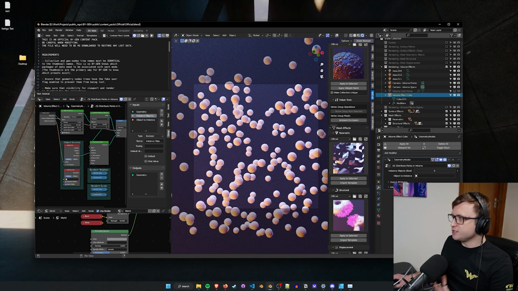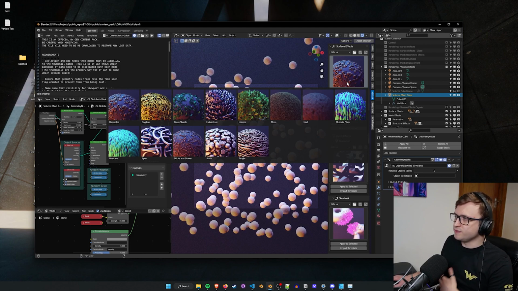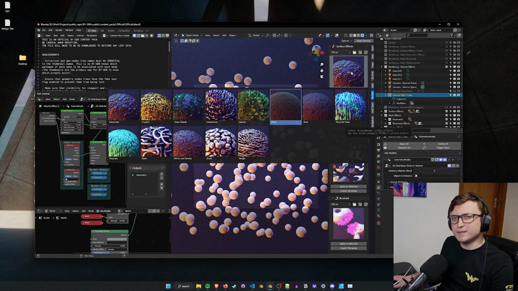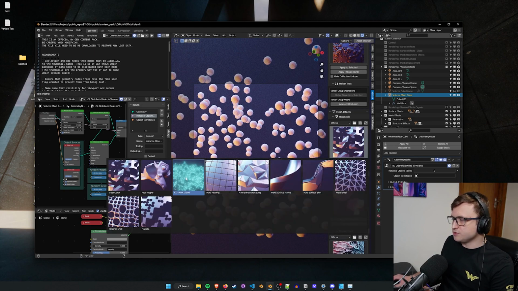But because the major effort for that version was put into moving to the content pack system, the presets in the official content pack are quite limited in their usefulness. A lot of them are just repetitive functionality, just distributing different things or just copying over modifier stack effects to the new system.